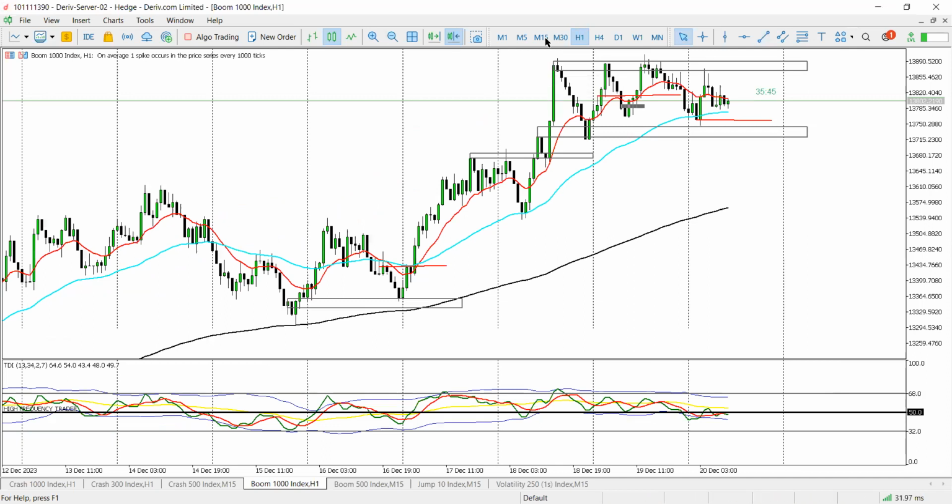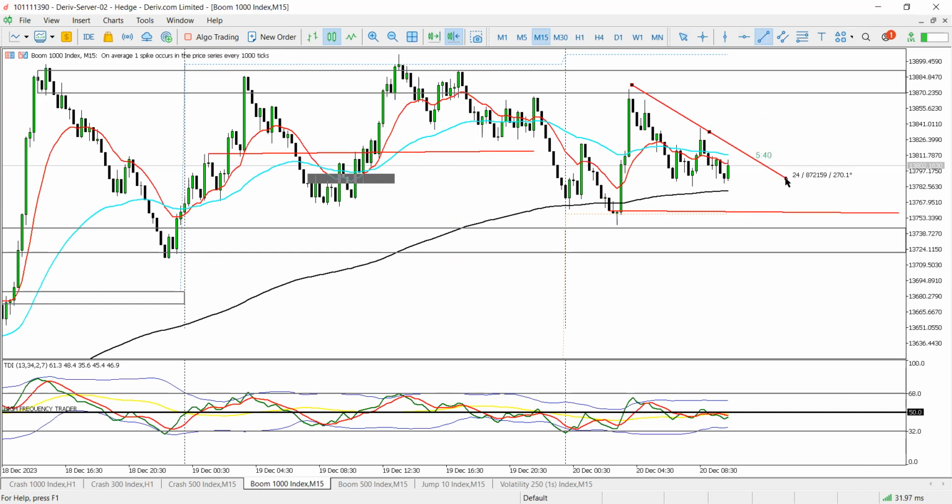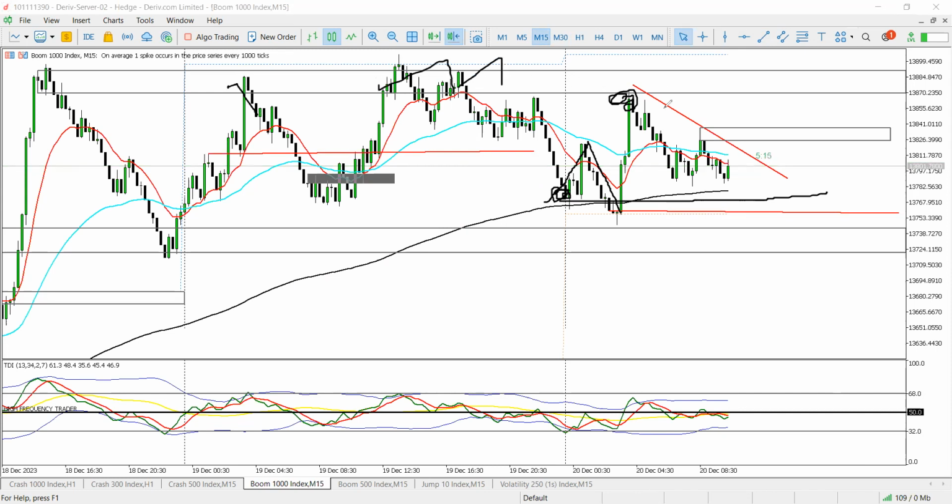So let me see if we go to M15. We put a small trend line there. Then we also put a zone here, this high here. So for price to actually go up, they have to break this last high, because intraday we opened here, created a high, came, took out this liquidity, came up into this zone, which we've been rejecting for quite some time. Then we came down, we didn't take out this low, so we are not in a downtrend. We didn't take out this high, so we're not in an uptrend. The market is just ranging.